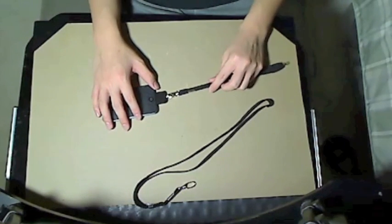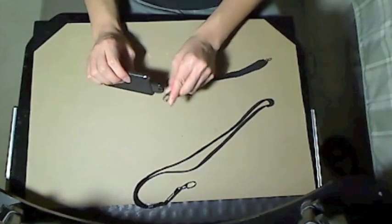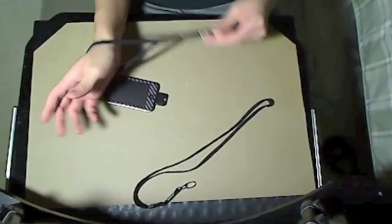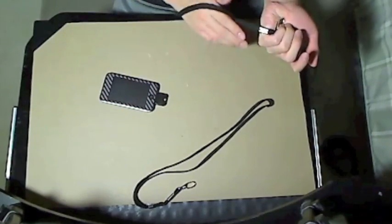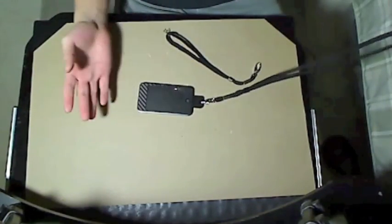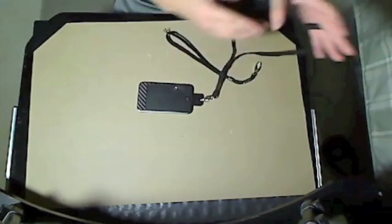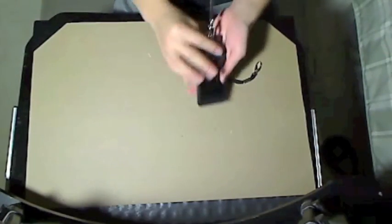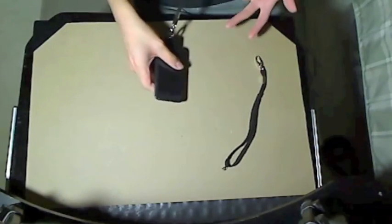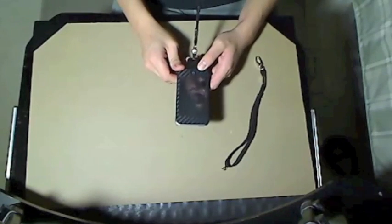If you're wondering what kind of person would use a lanyard or strap like this — at first I kind of had that thought too, because I thought it would look kind of nerdy wearing your iPod or iPhone around your wrist or neck. But I actually found a good use for the neck lanyard. Since I don't have a phone, I use my iPod Touch to text people. If I'm doing something and someone texts back quickly, I'll put this around my neck, and as I'm doing my task my iPod will just be dangling. I can just pick it up and text them back without reaching into my pocket. Pretty convenient.